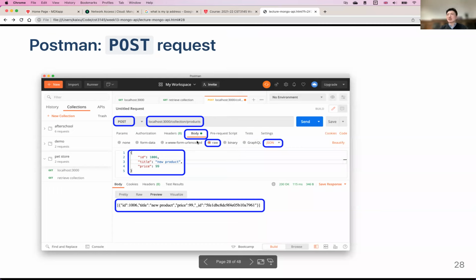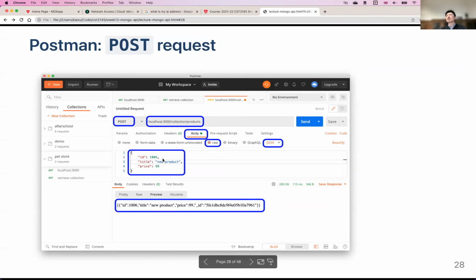As I said, the difference here is that now there's also information you need to send to the server, which is the JSON object you want to add to the database. So you can't just click send yet. In that case, we'd send an empty request, which would create an empty record, or maybe not create anything in MongoDB. Instead, you need to choose body, which indicates the body part of your request, and then choose JSON.